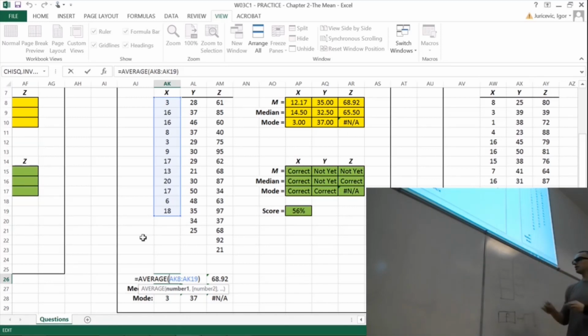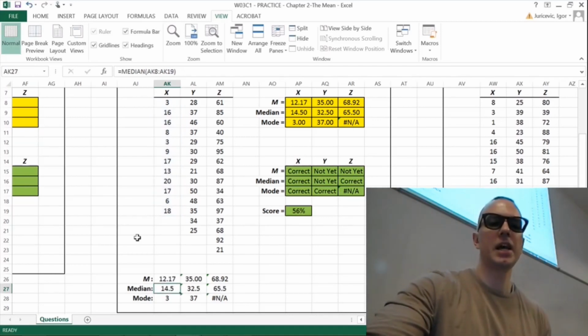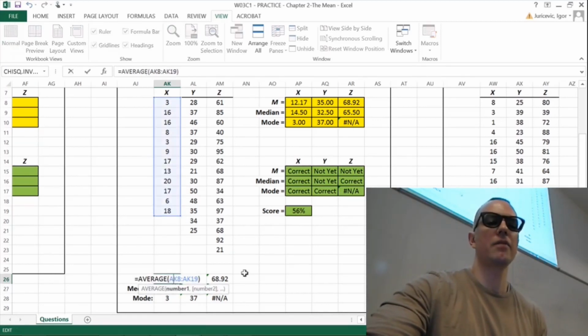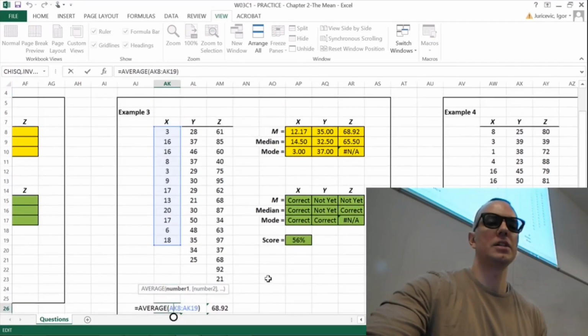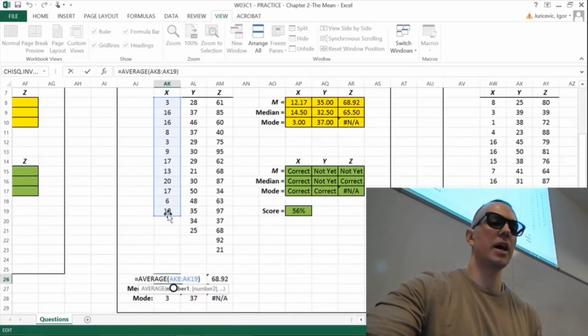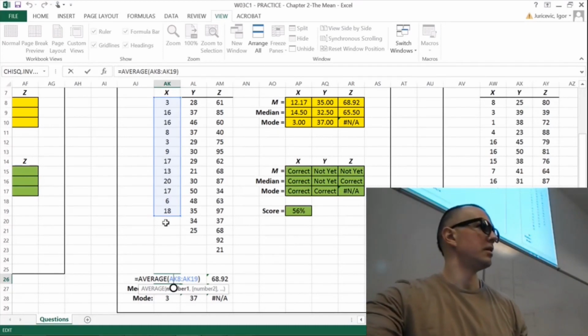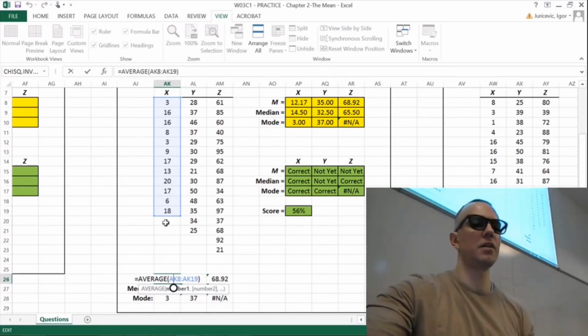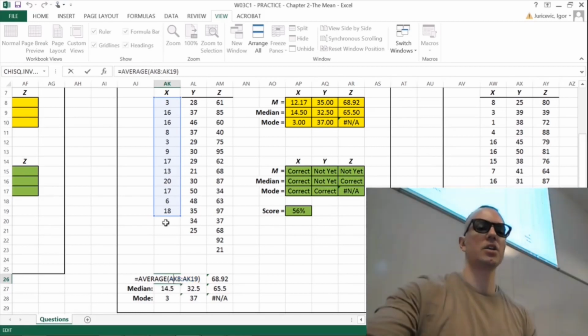And what Excel will not do is expand or contract these cells over here if you need them to for your second functions. And that's the problem that we run into in this example. So we can double check this by taking a look. If we double click on our average for the X scores, you can see that we are correctly including all the scores from our X variable. We're including all of the X scores. So that's why that calculation was correct.